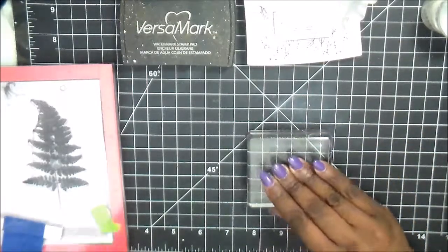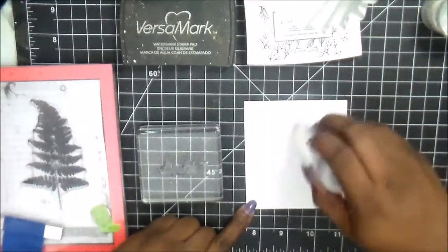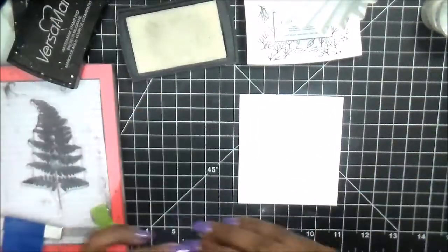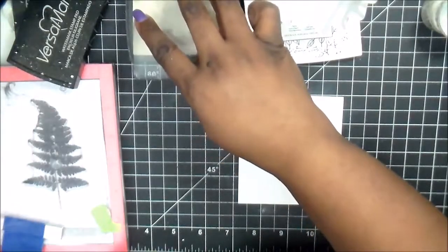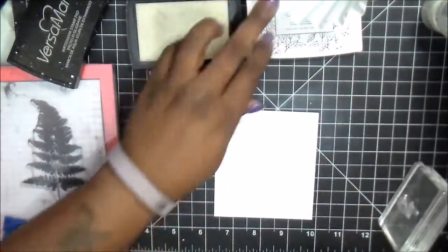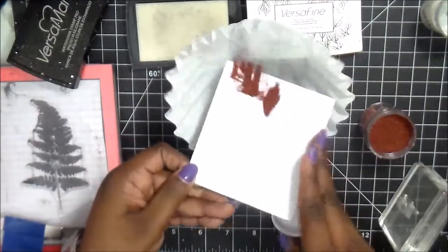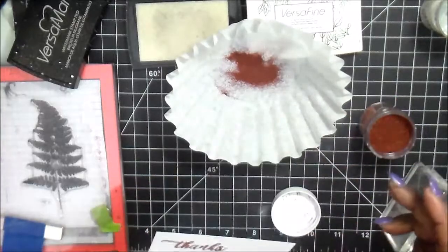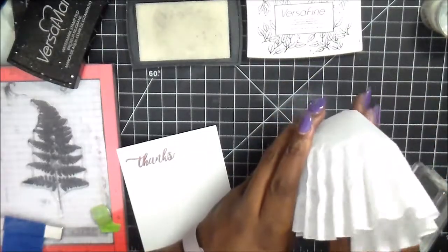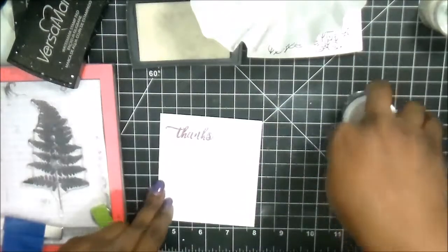Okay, so I wanted to play a little bit more with the different embossing options. So I'm grabbing this one square piece of paper, and we're going to stamp the word thanks. And we're using the Versamark. As I stamp it down, I'm first going to start with the solid color. I'm going to do a solid rose gold, which is what this color is. And then I'm going to turn it around and do a solid color of this blue embossing powder that I happen to have. And then we're going to play around some.